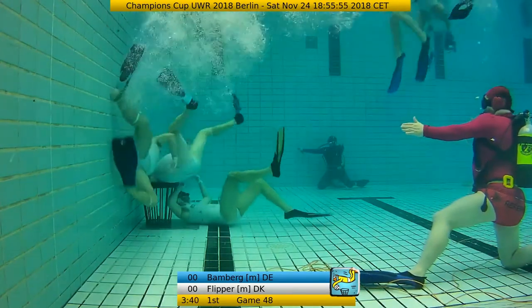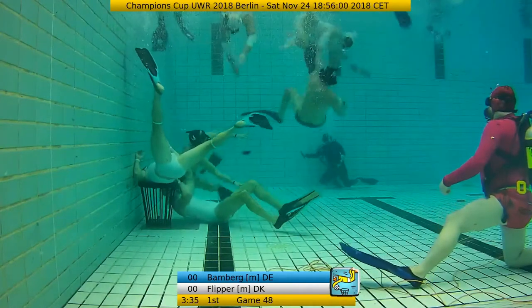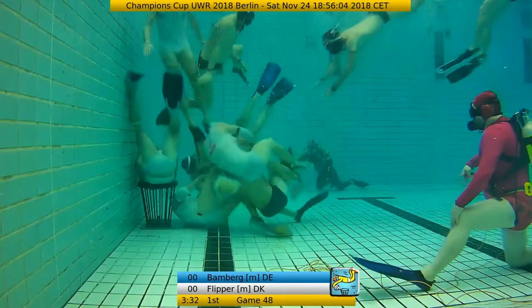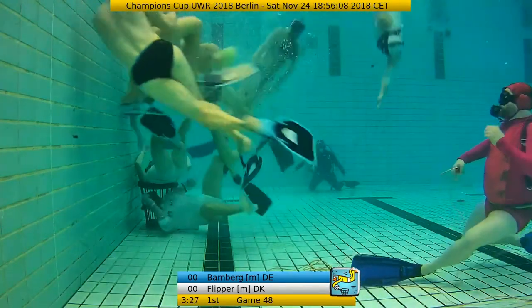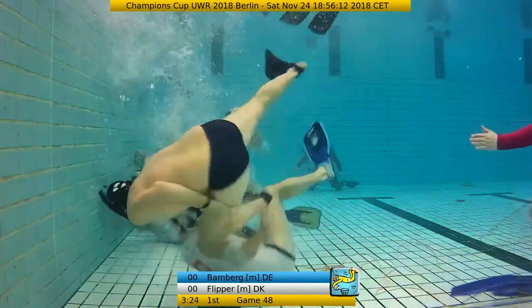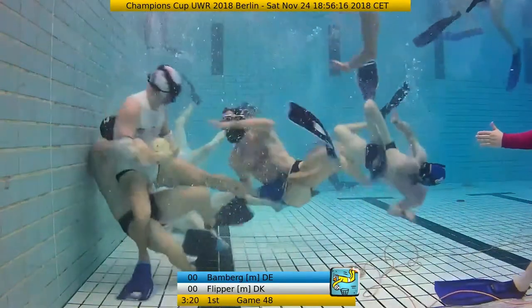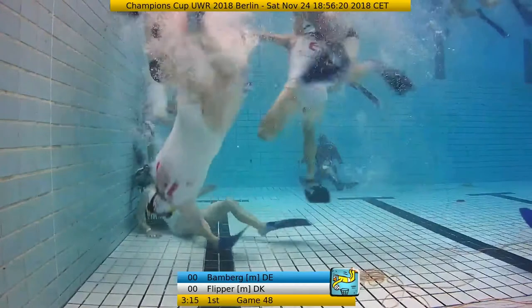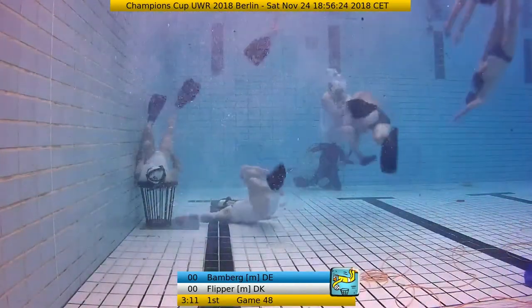What do you think if we go into penalty shooting — who is favored? Both teams are equal in penalty shooting. We see Tor again winning the ball from Denmark but then losing it again. Geys at the top in a fight with number 7 of Denmark. It's not often we see Flipper losing ball control in these fights — here number 28 was attacked by a Bamberg player who stripped the ball away. This is a very critical situation — if you have to fight for the ball and you have a player at your opponent's basket, losing the ball means they attack your goal with one more player.